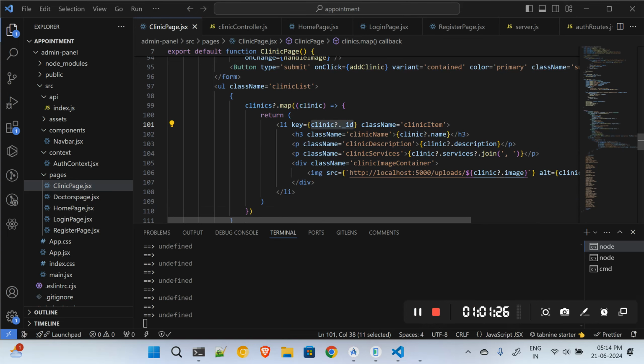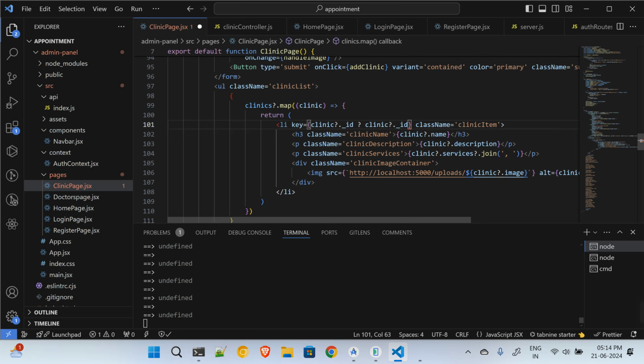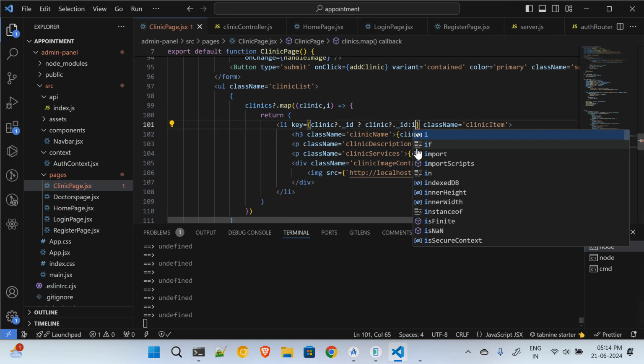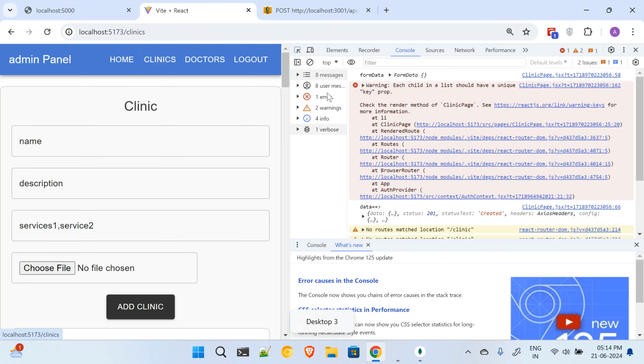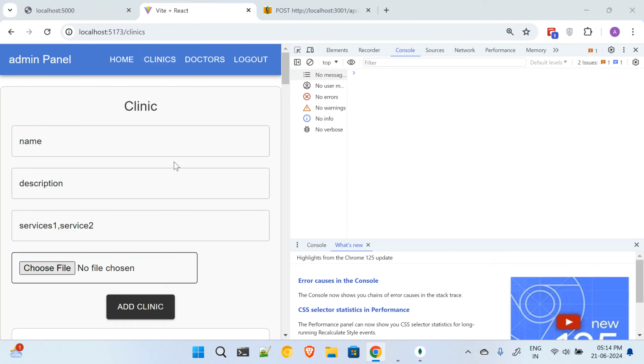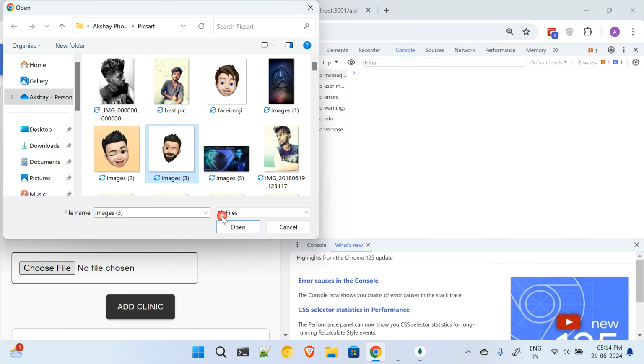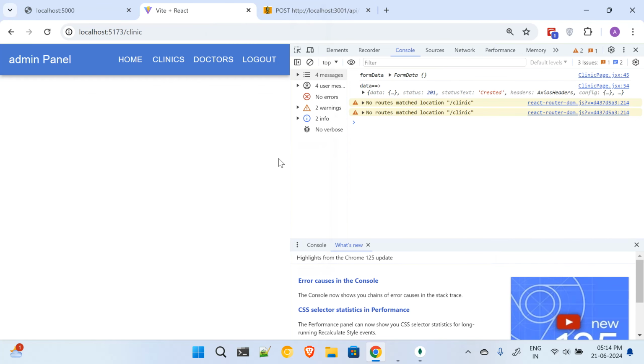So it is having some render issues. So put this null check condition. So now it is giving the issue for this as well. So if there is any null check condition, then give the null check condition, or I will just give the R. I think this should work. Okay, so it is working.